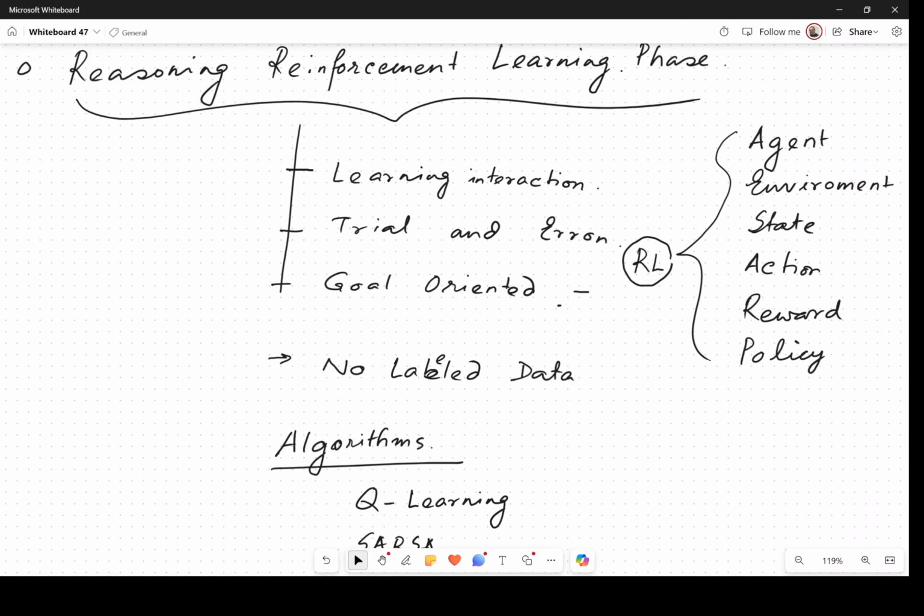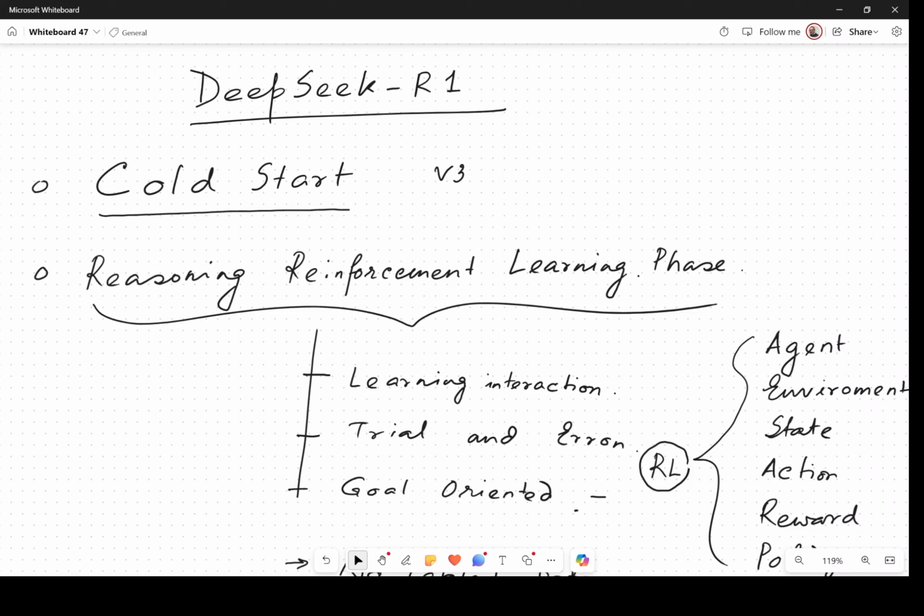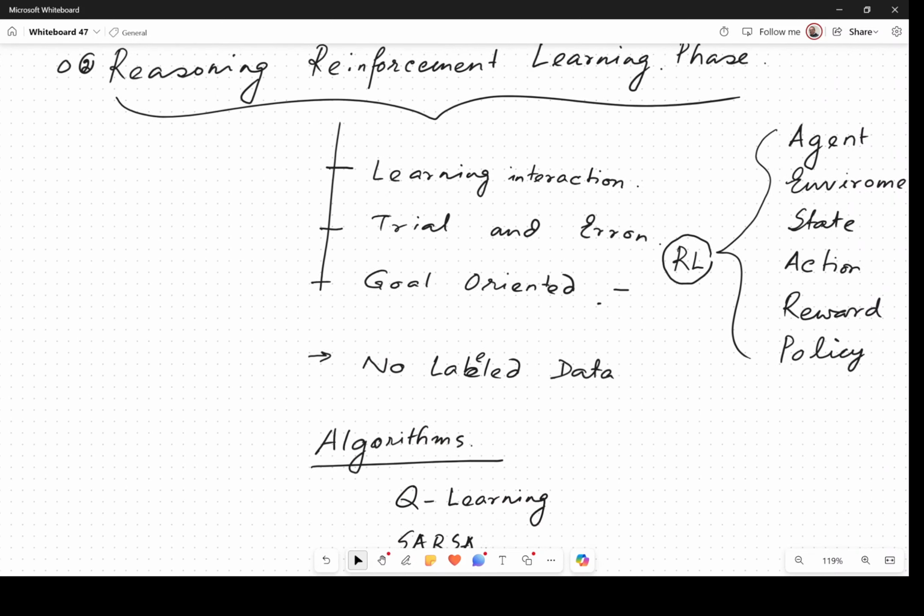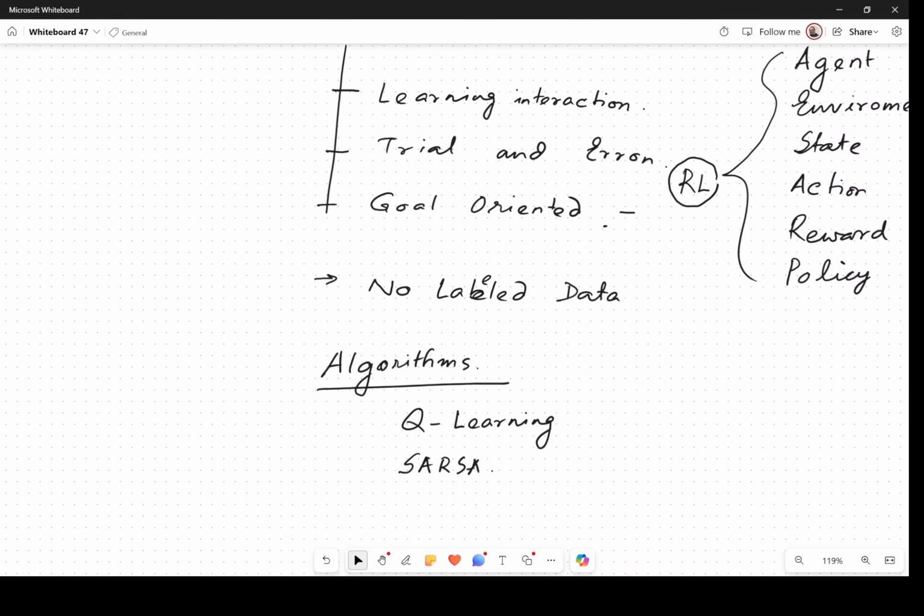Now coming back to our own DeepSeek-R1 and how it works. So basically we were talking about 4 things. So let me number them. 1, 2, and then the reasoning reinforcement learning phase.